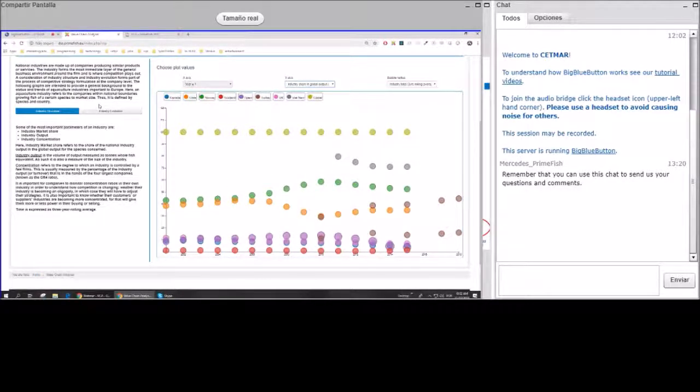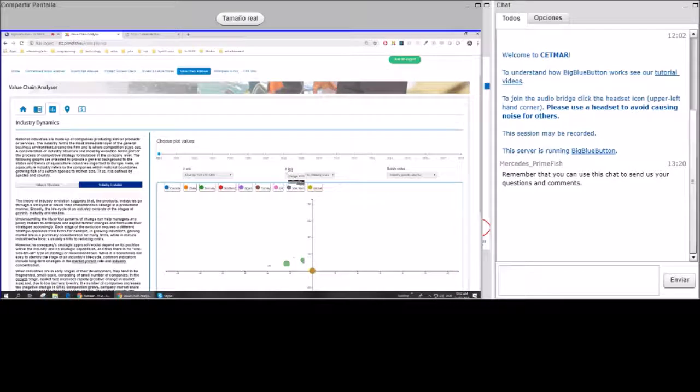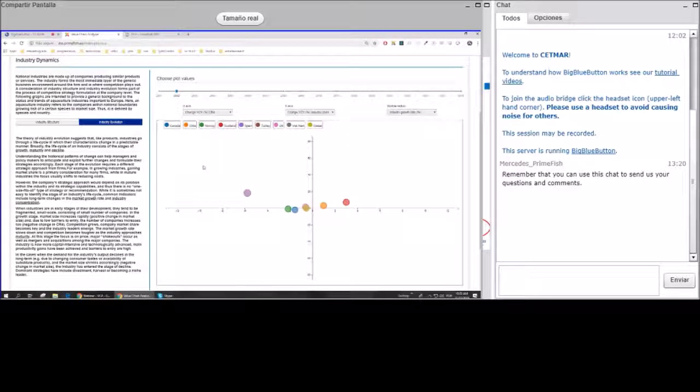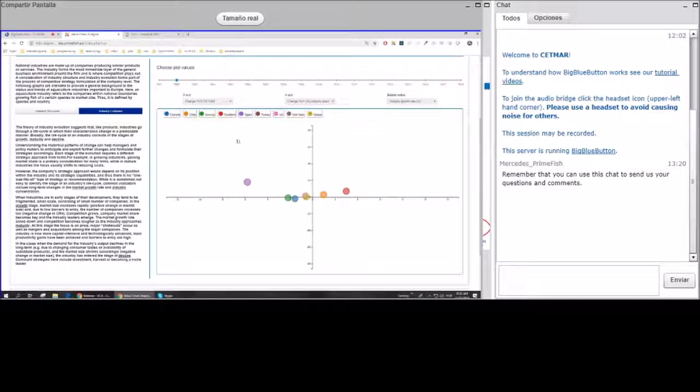The second graph is the industry evolution, which is an animated graph that talks about the maturity, decline, and growth of the companies or the industry in different countries. And the idea is that you can slide through the different years with the slider at the top, and you're going to see how each country performs. And as Dimitar demonstrated, we're going to be implementing this in this tool in the future as well.